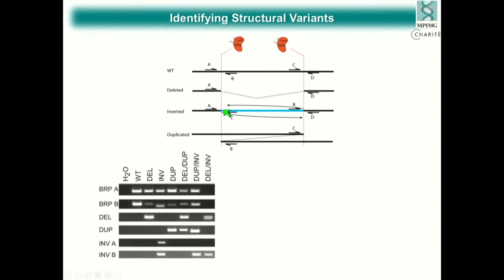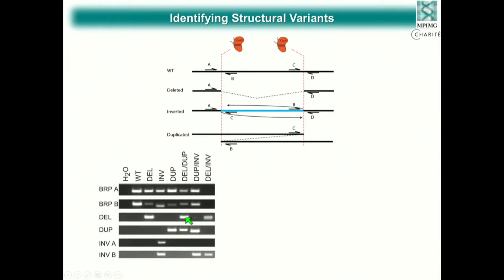As I said, we cannot control from the design if we will obtain a deletion, an inversion or a duplication. So we need to genotype every clone for all of these possibilities. What you will most frequently have is a wild-type clone where we don't see any of the structural variant in between. But sometimes you will have just a deletion or just an inversion. Sometimes we'll have pure duplication.